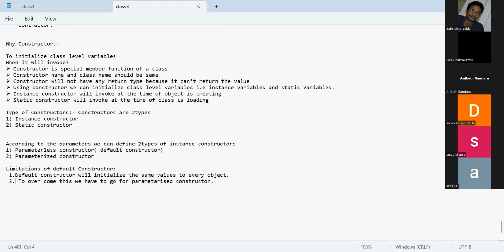Niharika garu, you are on mute. Are you saying anything? No, I'm thinking of a small example that shows how the constructor will be assigned. Okay. In the meanwhile, you can write whatever is written in the notepad, right? That's why I'm not talking.